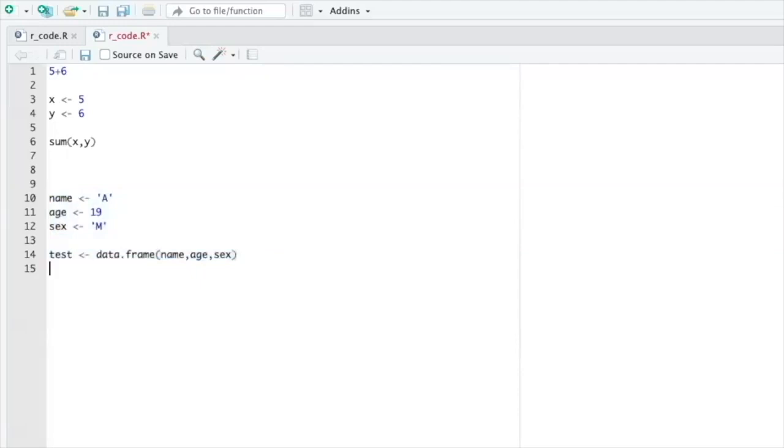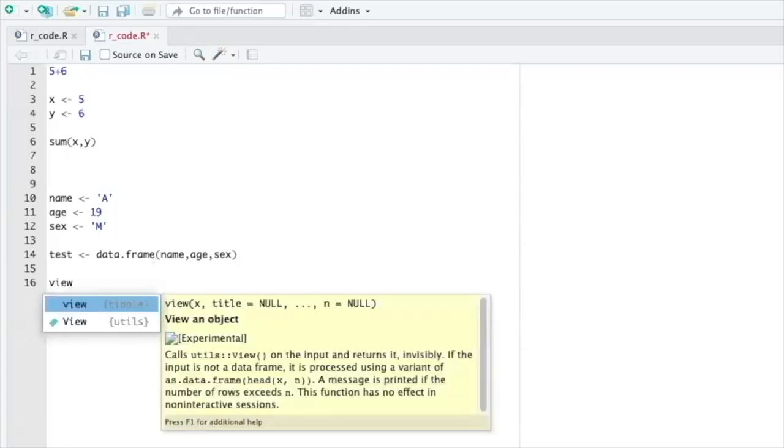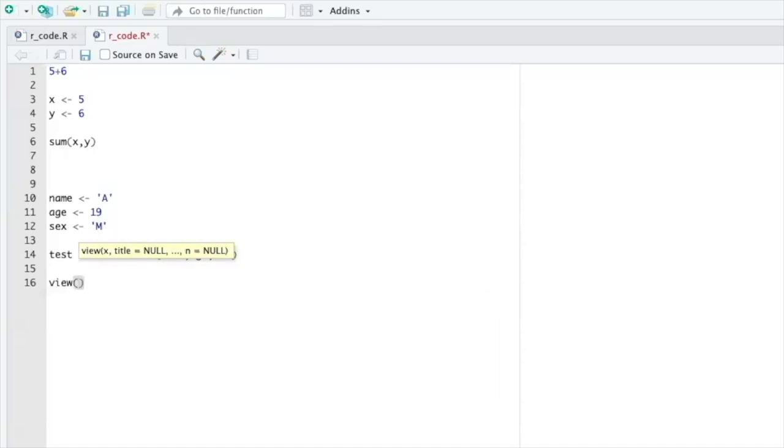To view this data set, by default, it will not display the data set in your software, in your application. In SAS, if you run our program, by default, we can see our data set in an output tab. Or if you're running a procedure, it will come in a result tab. But that's not the case in an R program. You have to use a function to see the data set. The first function to view the data set is just View, and you mention your data set name.